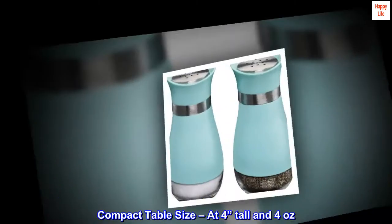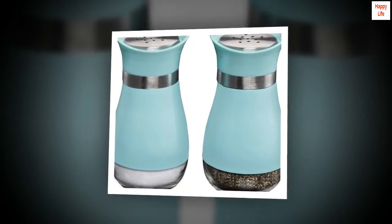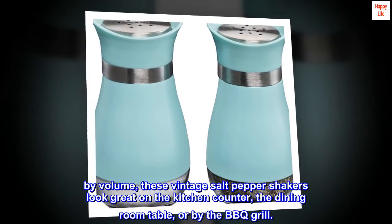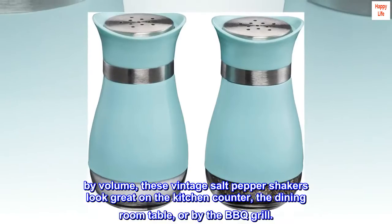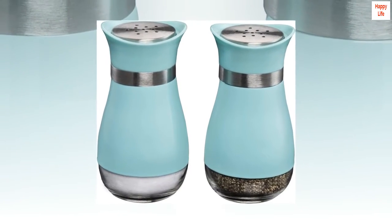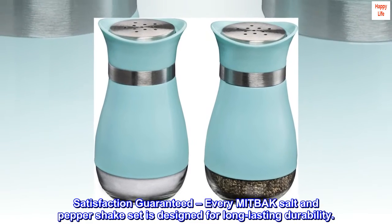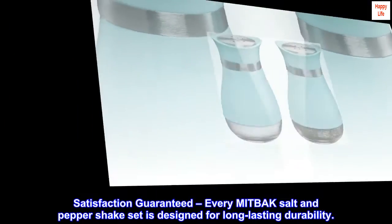Compact table size, at 4 tall and 4 ounces by volume. These vintage salt and pepper shakers look great on the kitchen counter, the dining room table, or by the barbecue grill. Satisfaction guaranteed. Every MITBAK salt and pepper shaker set is designed for long-lasting durability.